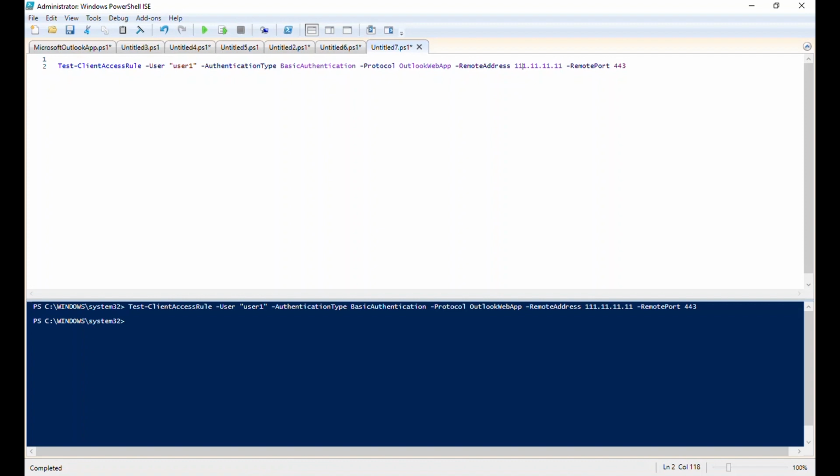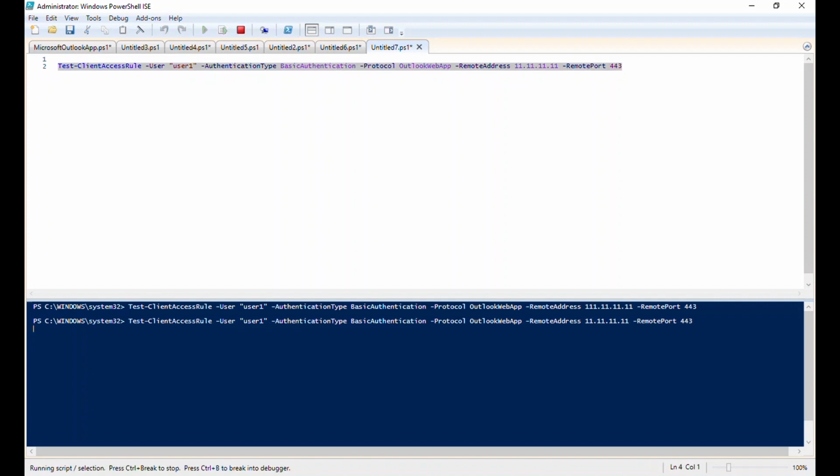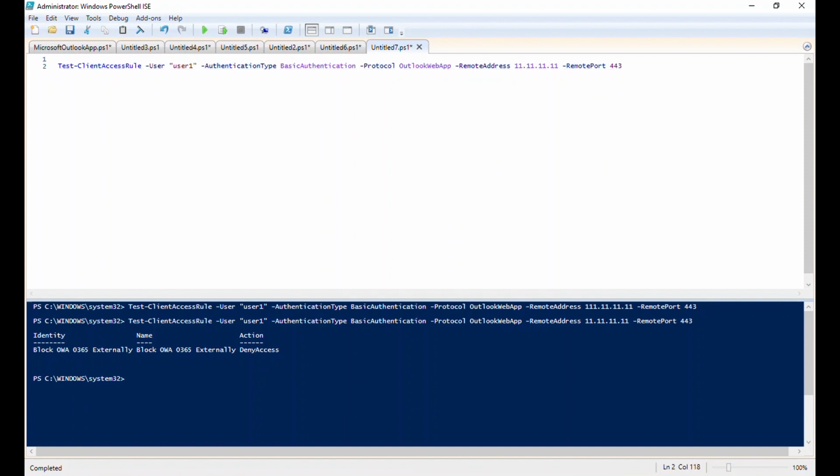I'm going to remove one digit from here, and let's execute this command. Here you go. Because the IP has been changed in the test command, the user is not authorized to access Outlook Web Access from this IP address. So it means this IP is not included in our exception.